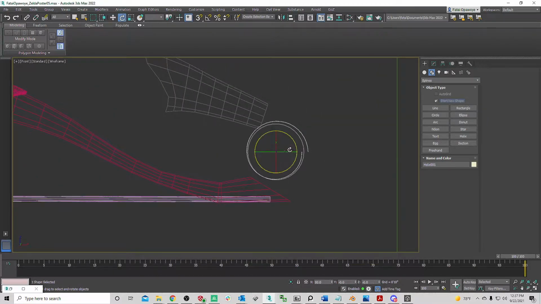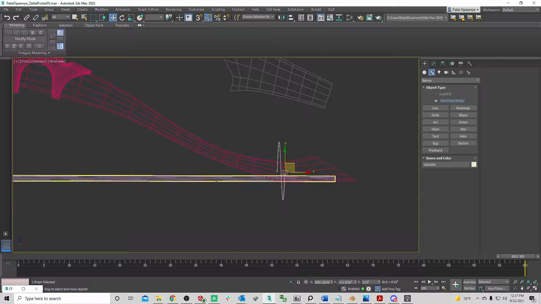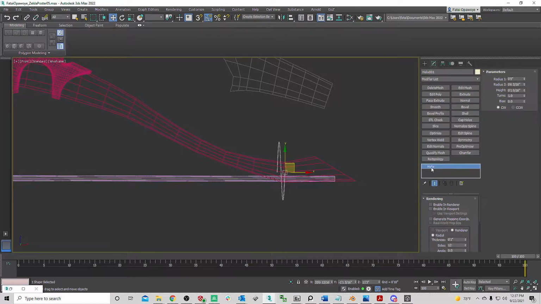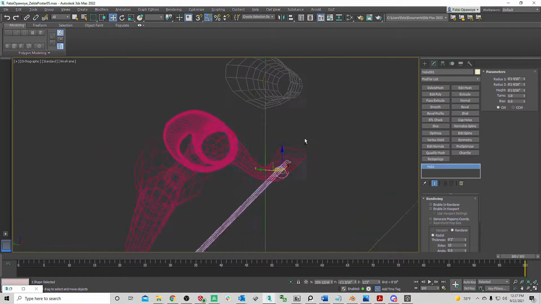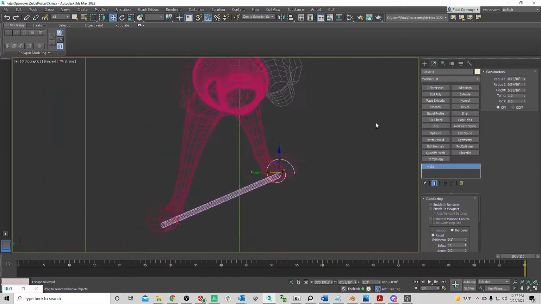So I'm just going to hit F on the keyboard, hit E, and I'm going to hit A on the keyboard, rotate it 90 degrees exactly so I can place it right in the middle of where it's supposed to be tying that string. And this is essentially supposed to be what brings it taut to this string right here. So now we've got our parameters over here on the right hand side. Now I can increase that first and second radius. If I want, I can just select this and paste it in here, and I'll know that it's the exact same. But what I probably should do is just boom, like so.